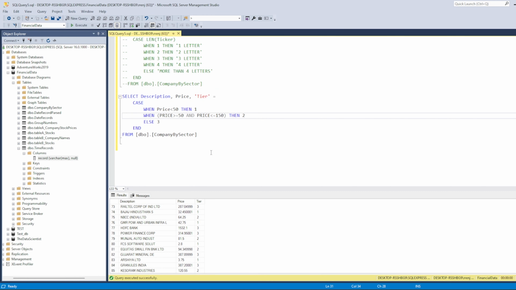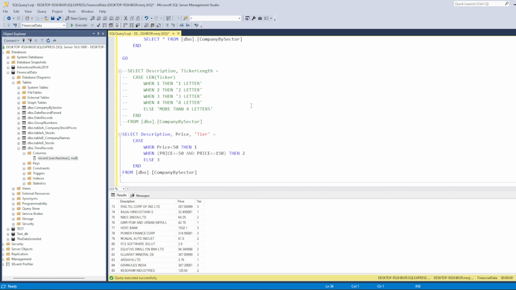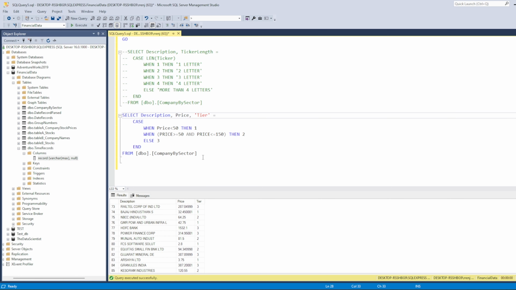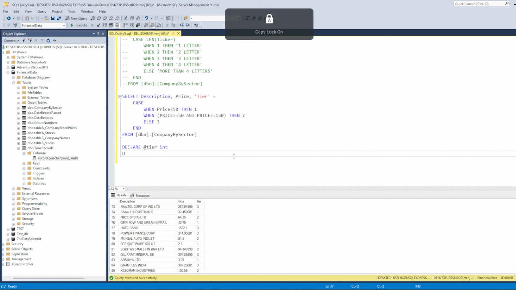Now let's try to create a variable and then use the CASE condition. I was thinking to do something similar to what we did over here. For that, let me declare a variable, @tier as INT, and declare one more, @tier_name. So basically we are combining everything that we have learned in this video.